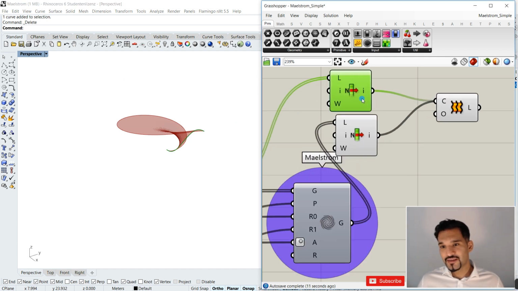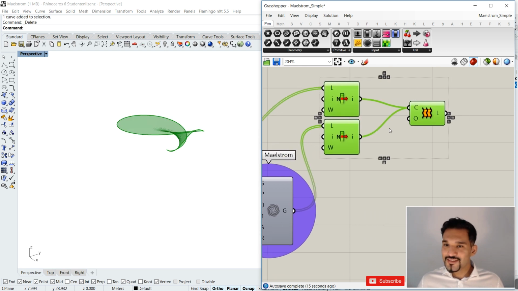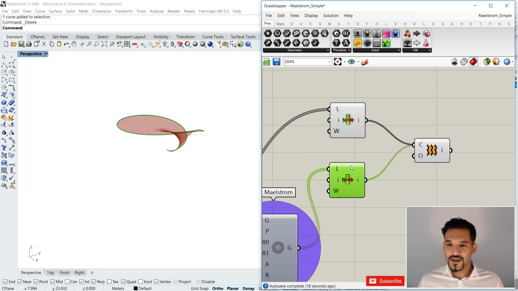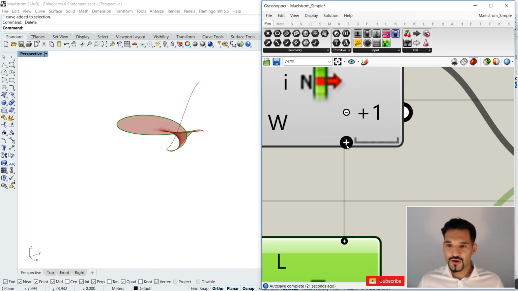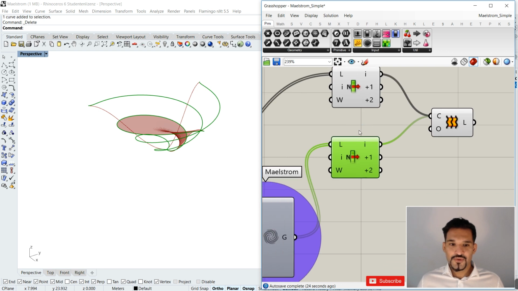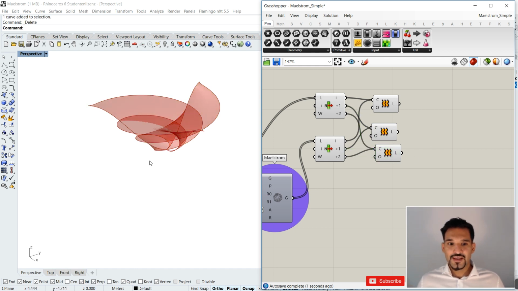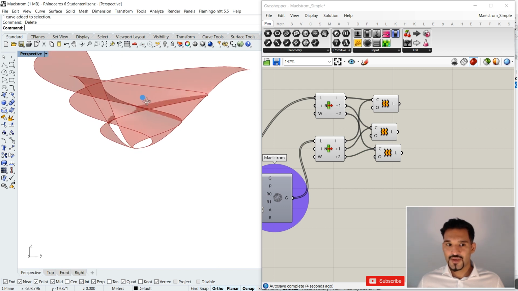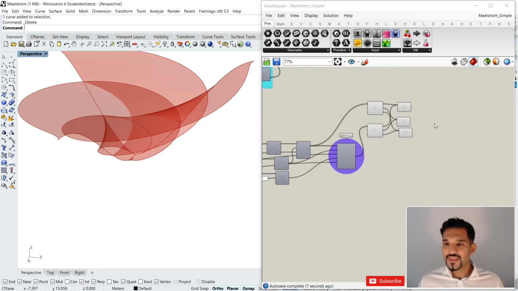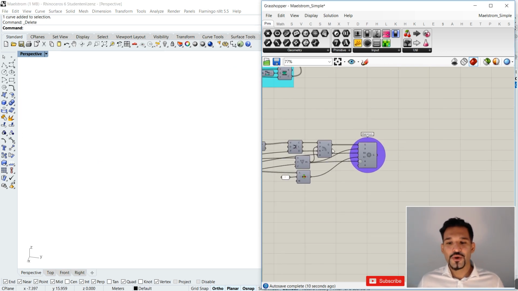Now, of course, we could do it a more, let's say, inelegant way. We could just go in our list item and just click here, zoom in, do our plus signs. Because we have three inputs, with three curves, we could just do that. And we just take the second index and we create the loft. And we can do the same thing with the last index and we create a loft. And we generate this shape, as you can see. Very straightforward. But of course we want to learn something here. So the way to do that is actually we have to create grafted lists. So we can just type in graft.